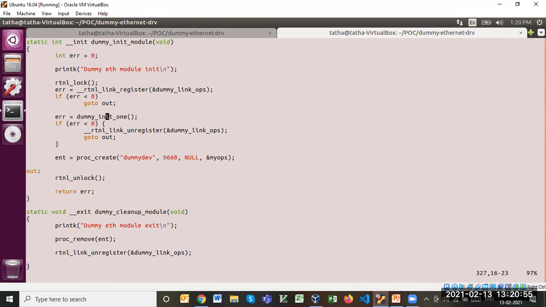So it is better, I would say, to provide the interface when you are done with your initialization part, when you complete your job internally, and then you expose yourself to the users. That is why I intentionally put this proc create at the end of the init module. Is that clear, or do you have any question here?